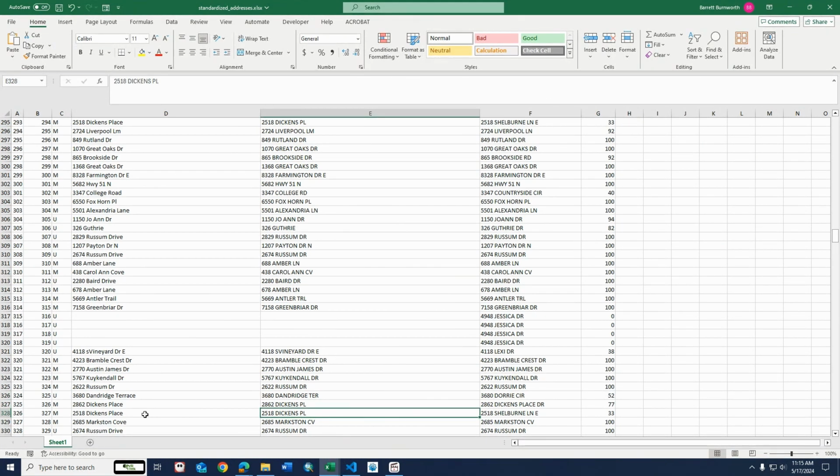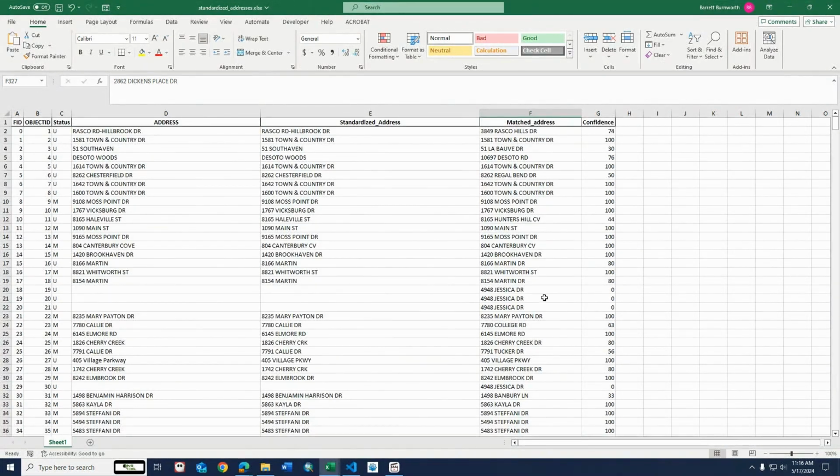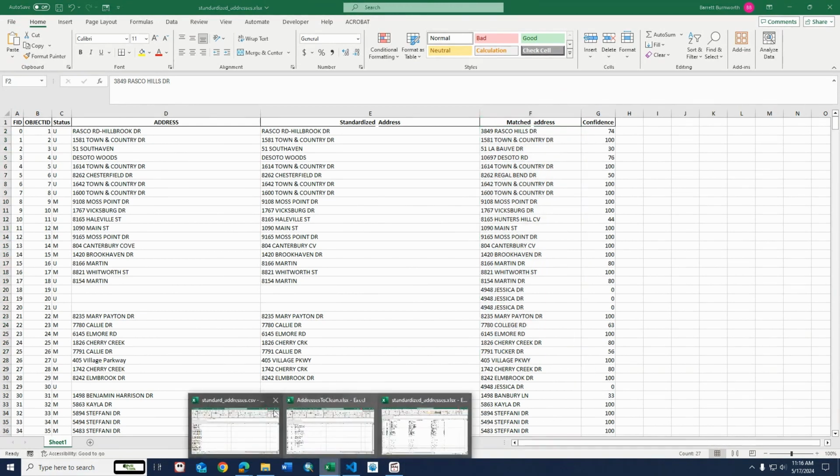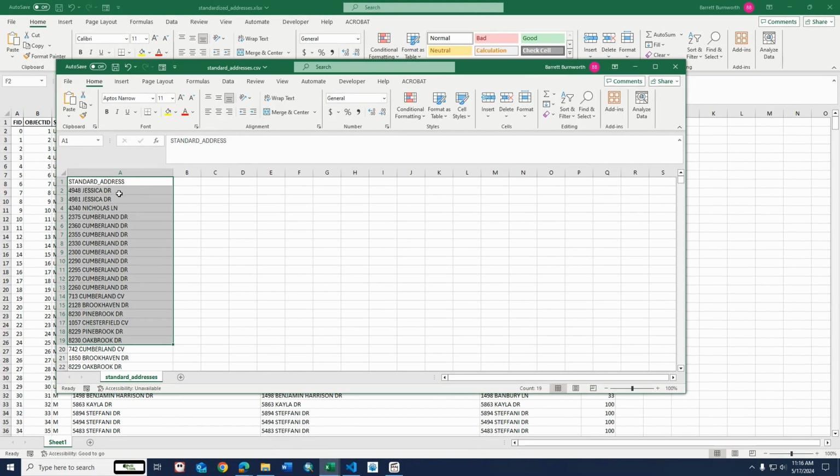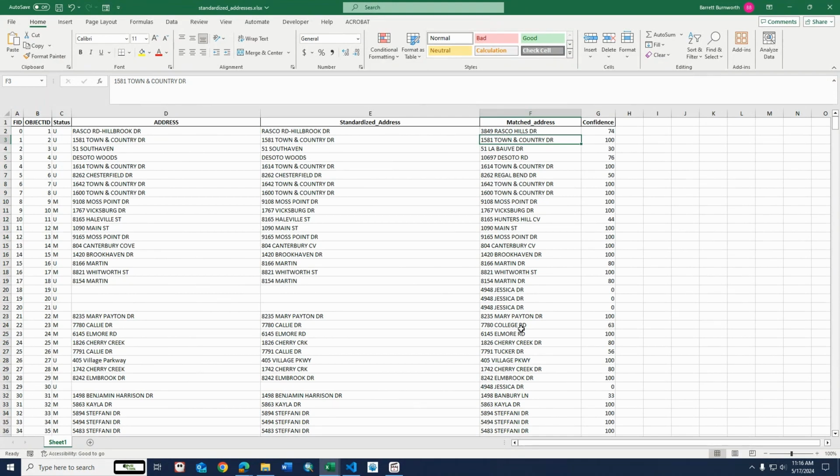So essentially, it goes through this process for everyone. It standardizes it. At first, it looks for the match. If it doesn't find it, it standardizes it. Then it looks for a match there and a confidence interval. So I would say this does match. This returned address is the address that is in the standardized address file. So you can use this address to do a join to this shapefile essentially. And then you can more or less get your geocoded positioning there. So you can join Cumberland Drive on the matched address, any Cumberland Drive there.